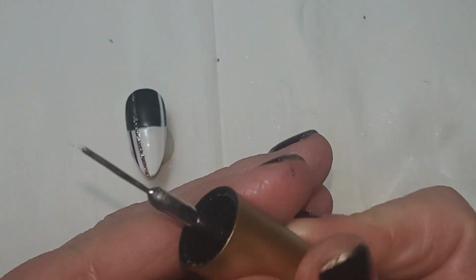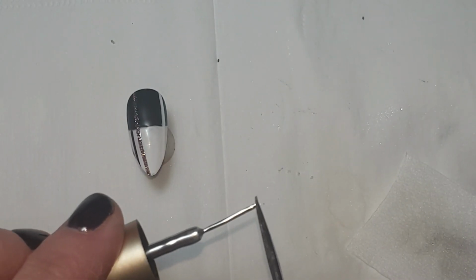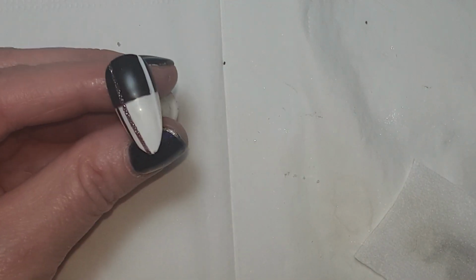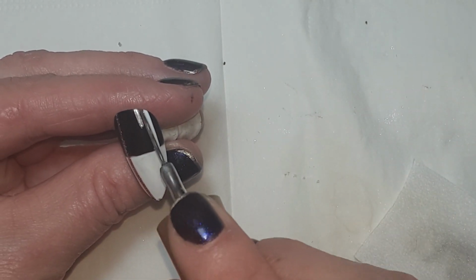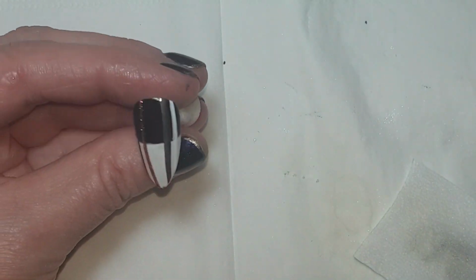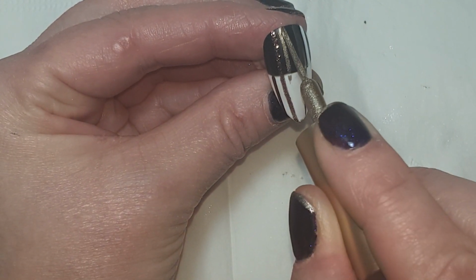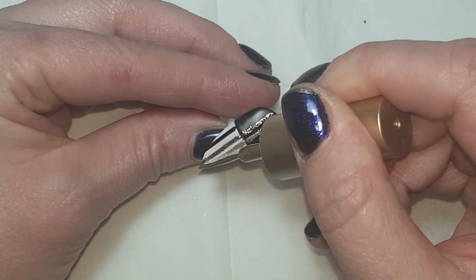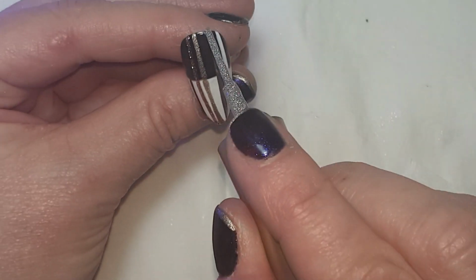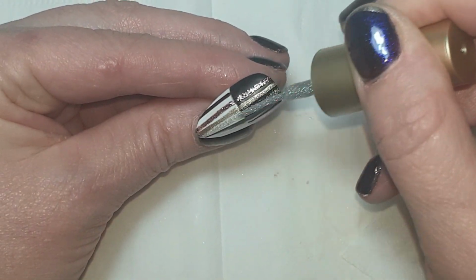So there's that little tiny hair just right on the tip of that. That's gotta go. I mean, that is just, it is a lot thinner definitely in consistency. The white, the black and the silver. The gold is a little bit thicker, but not by much. But obviously your glitter ones are going to be thicker anyway, because they're crammed full of glitter.